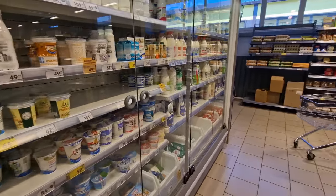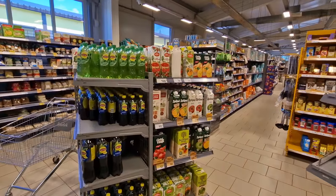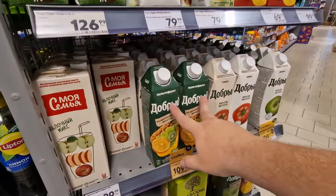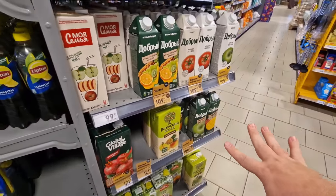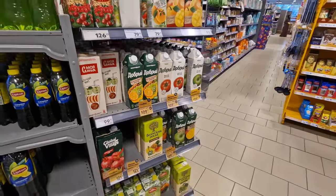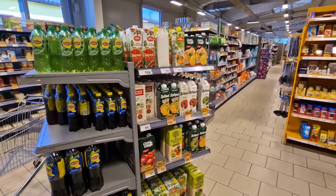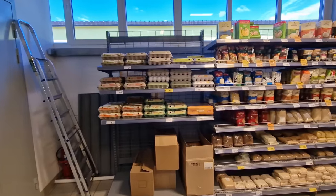We've got different cheeses and milks, sour cream, and then as we come around here there are some juices. If you've heard me talk about Dobra Cola a lot, this is actually where the branding of the juices started — with the Dobra juices brand. It's the same place where they produce the Dobra Colas, which going backwards was the place where the Coca-Colas were produced. Let's have a look at the eggs — eggs are very cheap.